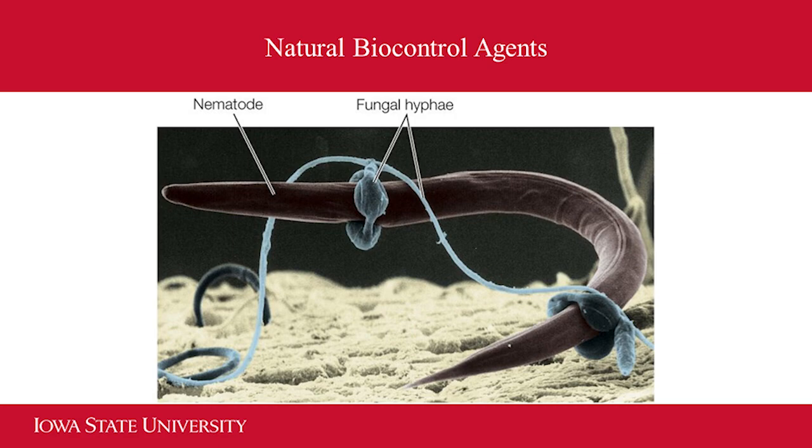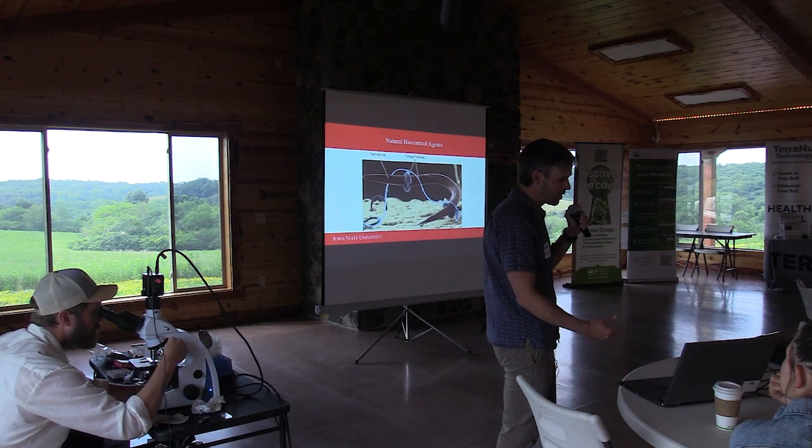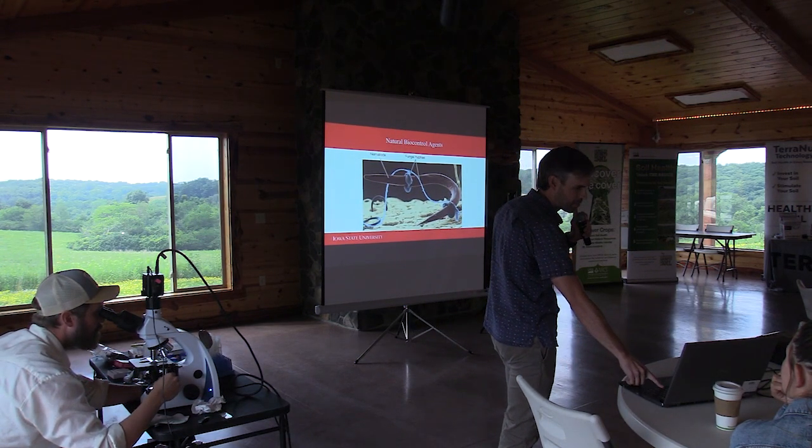That blue is a fungal hyphae, right? So it's part of fungi, and they're growing in the soil, and they make these little loops, little lassos, and they're just waiting. And they actually feed on nematodes. So when a nematode is moving through the soil and the fungi detects those chemicals, it will constrict the lasso, capturing the nematode, and then eventually getting the nutrients from it as it dies and decomposes. So that, I don't know about you, but that's pretty cool.